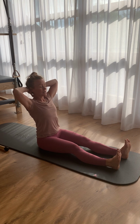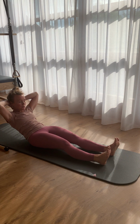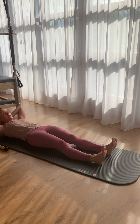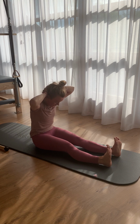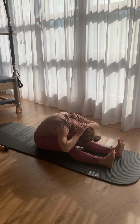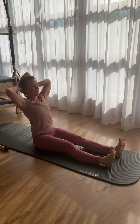You're going to hinge back an inch or two and then exhaling, you're going to roll into the mat. Now push out through your heels, keep your heels down on the mat. Come up, lift, and then dive up and over into the legs. Push the head back up and hold. Hinge back, inhaling.